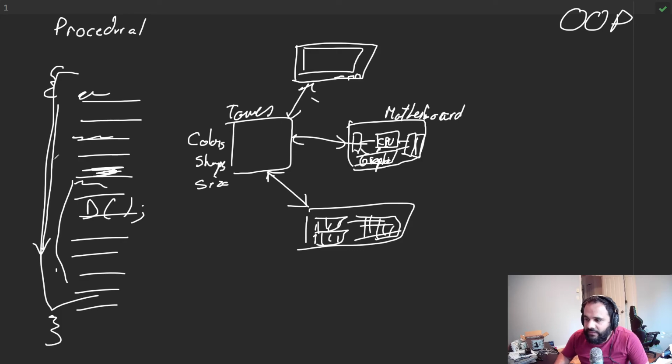So OOP gives us the power to create objects that communicate with each other if need be, and that bind all the information required for that object in one single place. And with this, we're talking more about design, right? We could make our applications much bigger without worrying that one bug will break everything else.